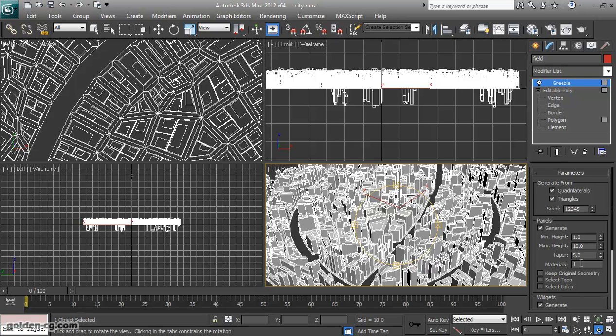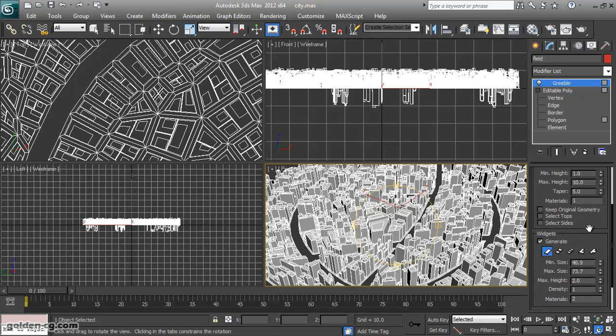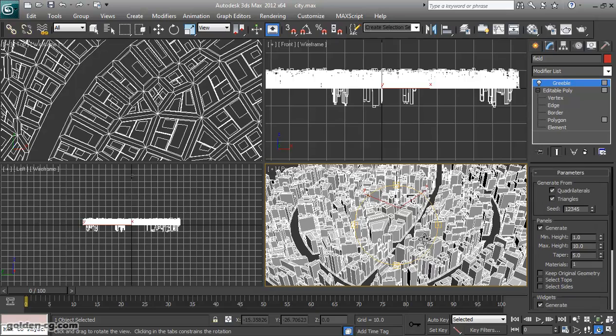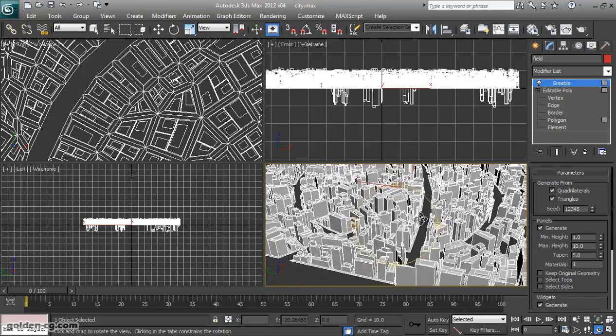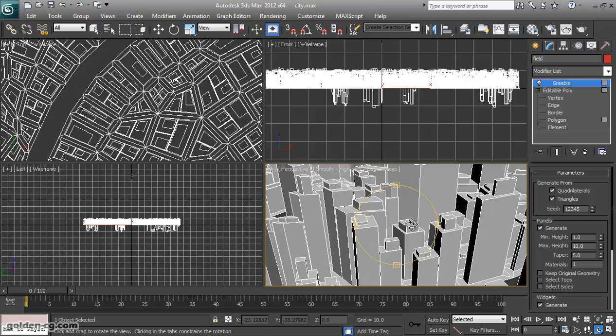Okay, one thing is that the panel has the material ID of 1 and the widget has the material ID of 2. So the main box, the big box, has the material ID of 1 and the small box at the top has the material ID of 2.